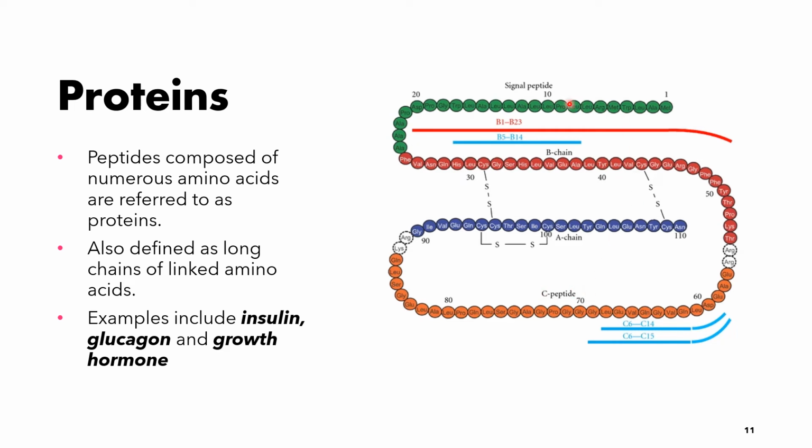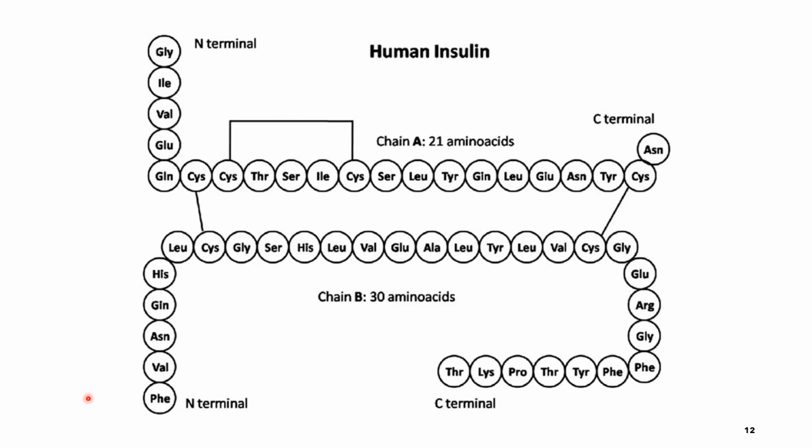The diagram shows the primary structure of the human preproinsulin. So again, the insulin is an example of a protein hormone. This diagram shows the primary structure of the human insulin as illustrated by Harfinest and Craig in the year 1952. Again, the human insulin is a classic example of a protein hormone.